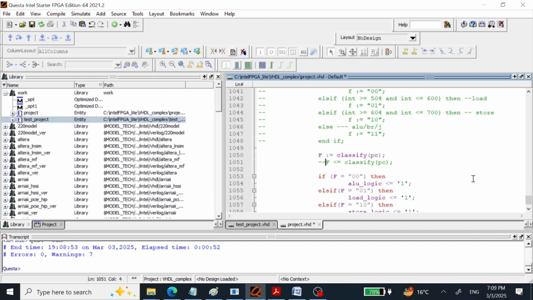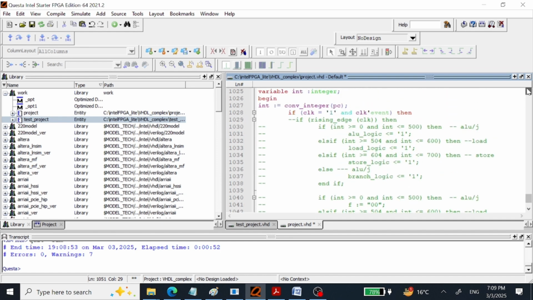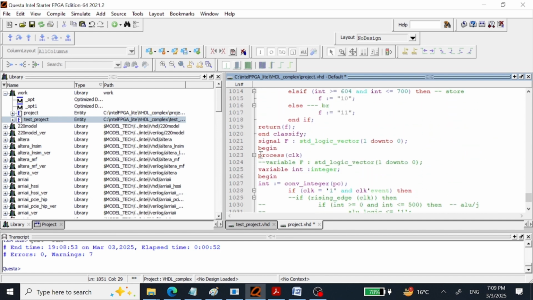This is actually the wrong way, so this is not the right way. We can't define f as a signal outside this block. We can define f as a variable inside this block.